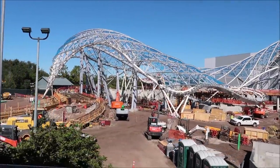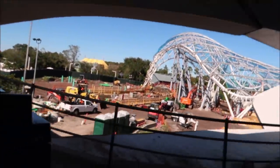Wow, and look at Tron really coming to town. Do you see the train track? You see that? There's the train track right there. That was so awesome to see the track for the railroad. I cannot wait for the Walt Disney World Railroad to reopen. I'm almost as excited to see that reopen as to see Tron reopen, because I really loved riding the railroad because it was just a good way to relax and just go around the park and just enjoy. And I'll be pumped when it gets back.